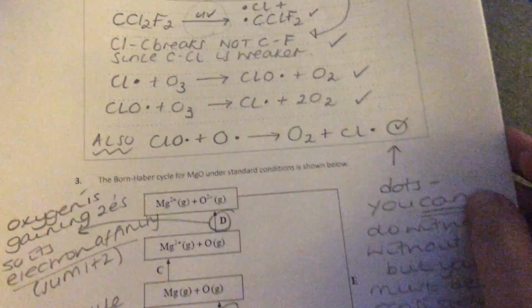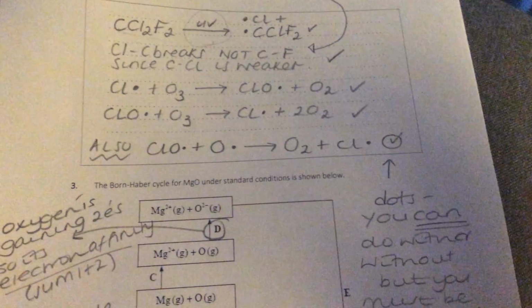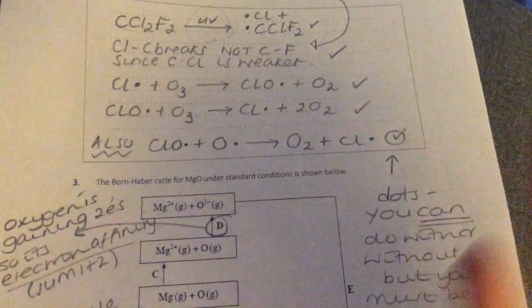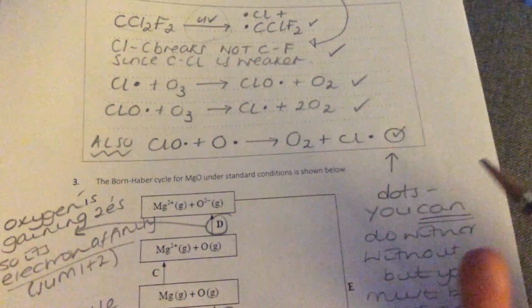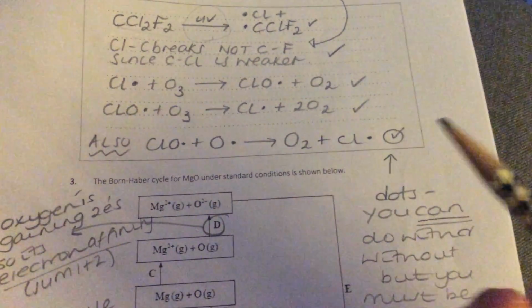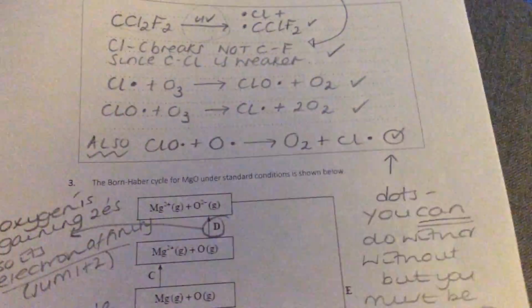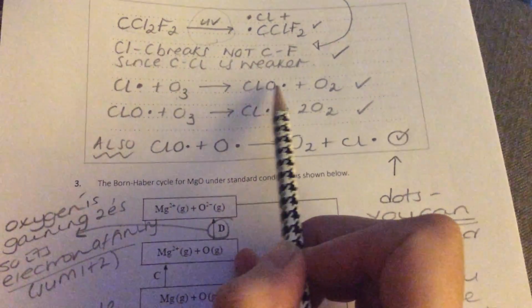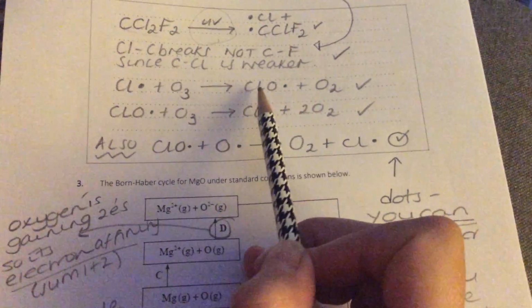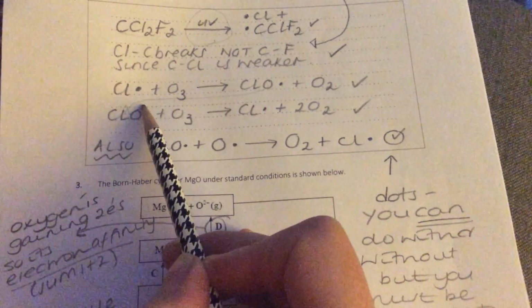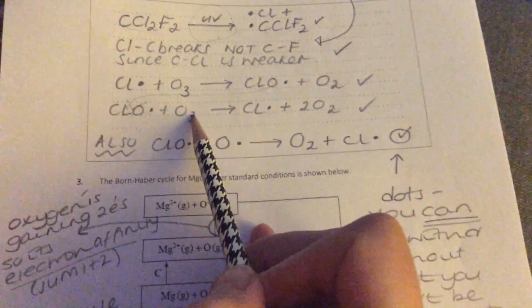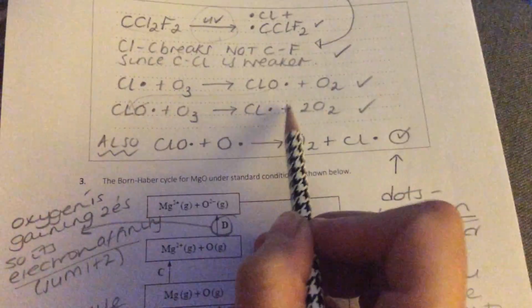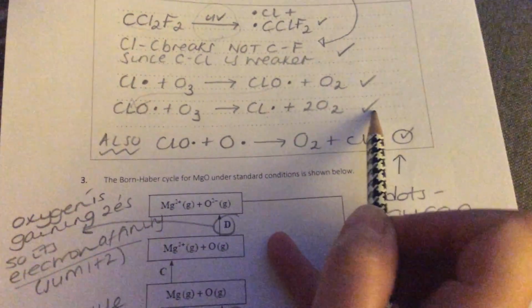And then you've got 3 marks that come from just showing how the chlorine radical can interact with the ozone and how it can alter the structures. So, chlorine radical can react with ozone to form a ClO radical and oxygen. Then if you remember, I said bring it down. The ClO radical can react with ozone to form a chlorine radical and 2 lots of oxygen, another mark.